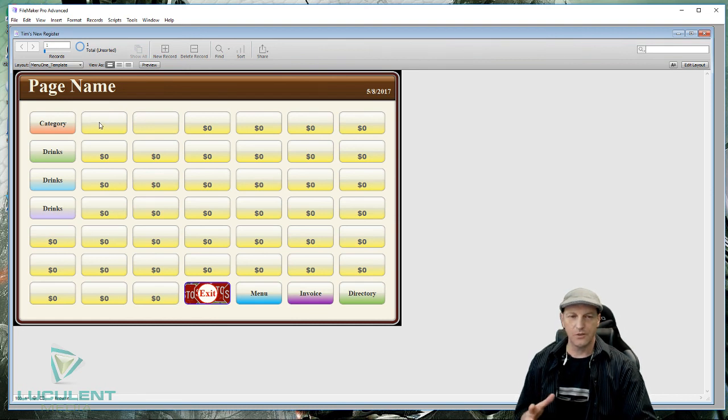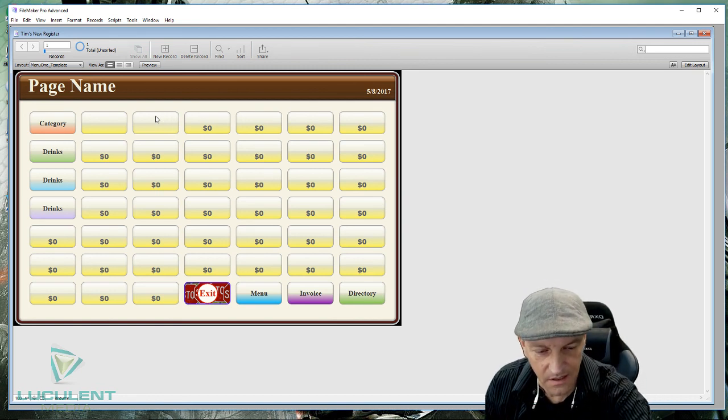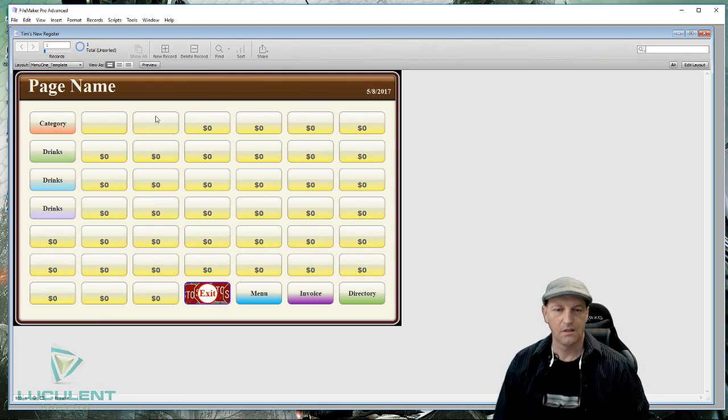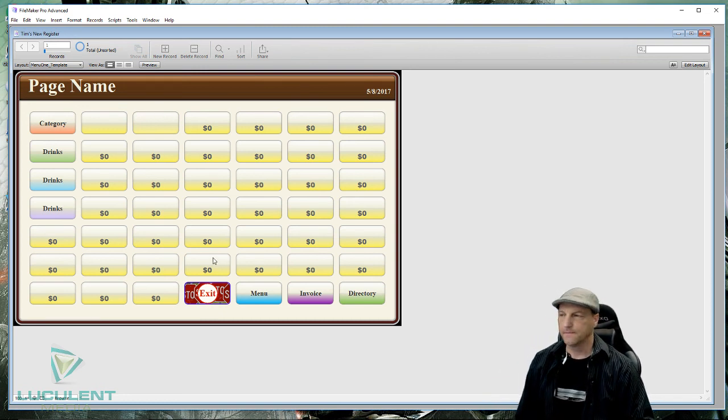Later on in the episode, I want to show you how to make really super cool buttons, really super cool looking buttons. Sorry about that. I will get that turned off. There we go. I want to show you guys how to do that. It just takes a little bit of artistic ability to make them neat, so your system looks as professional as possible.